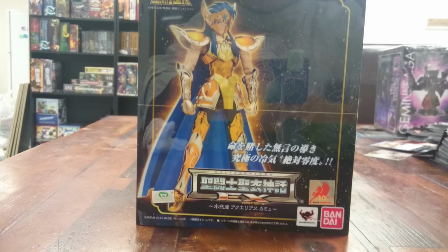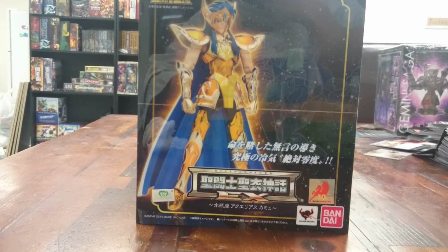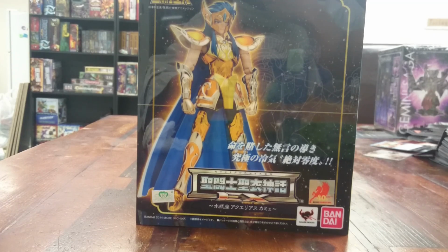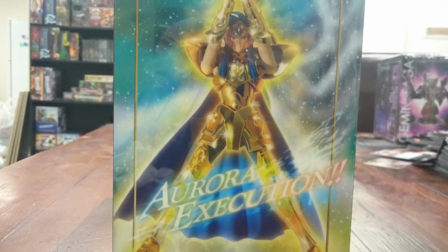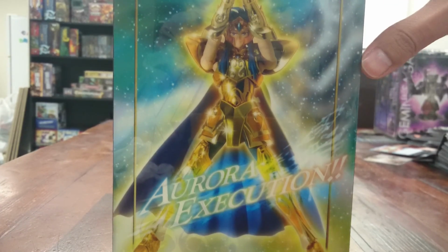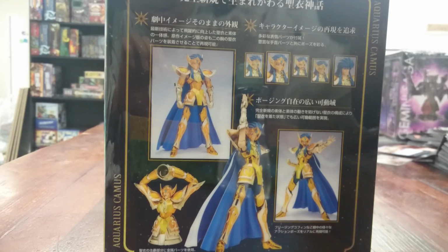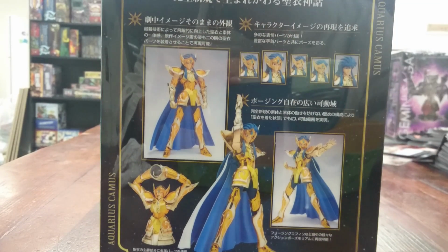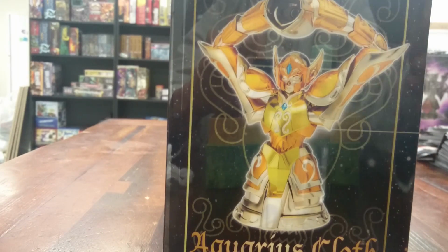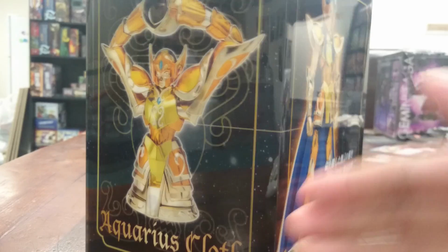So, alright, this is actually the last gold set from the Mythcloth EX series by Bandai Nations. You can see that on the box it is still the same. It's actually been a while since I've done this, so it's a bit strange for me too. So this is what the box looks like. It should come with 5 different faces, but we'll have a look at that later. And of course the EX version of the object mode.